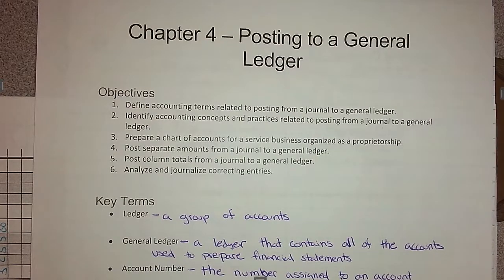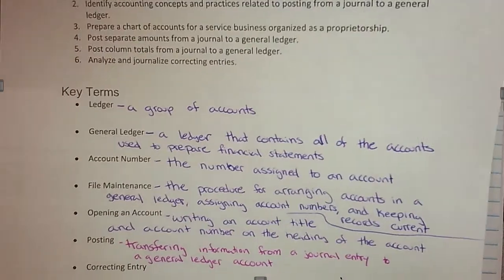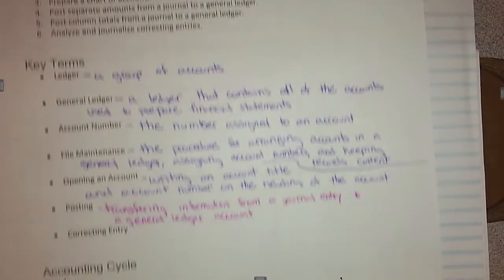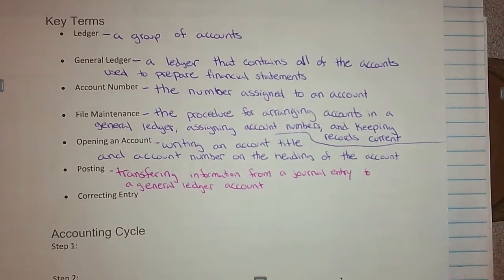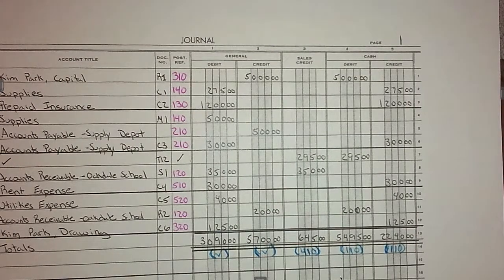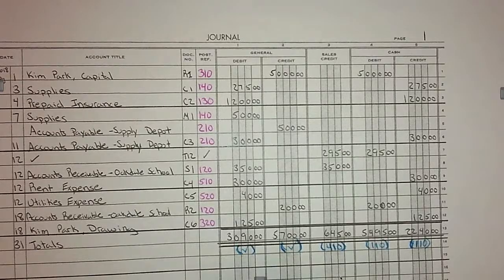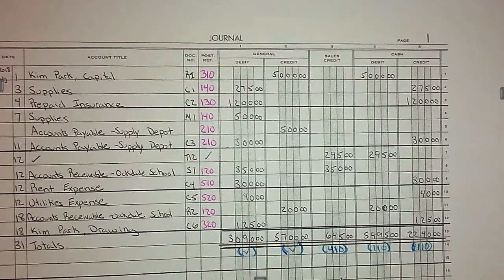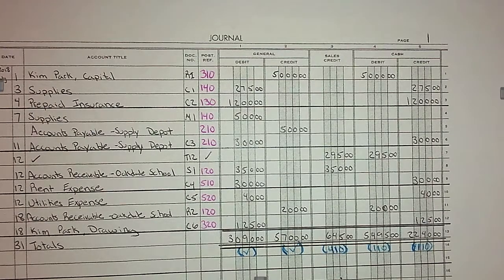No, well, it depends. If you make the mistake before you post it, if I was doing my journal entries over here, and I haven't posted yet, I don't have all the pink stuff filled in, and I find an error, then I can cross it off, write a new one. It's all okay. But what happens when you find an error after you have posted? Then we can't just cross things out because we posted things. Do not restart your whole month.